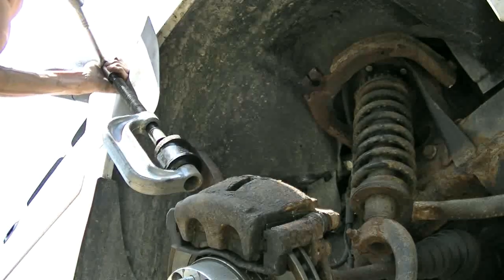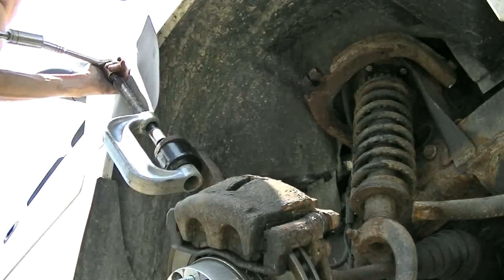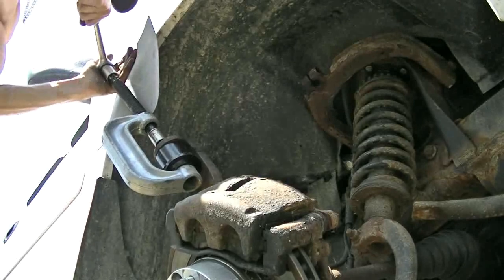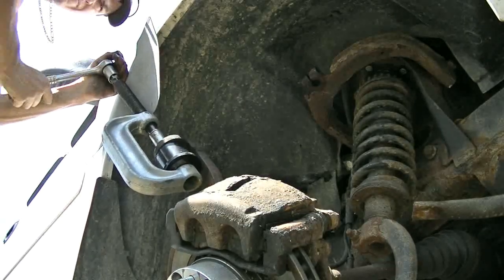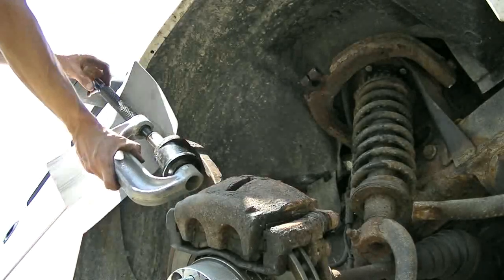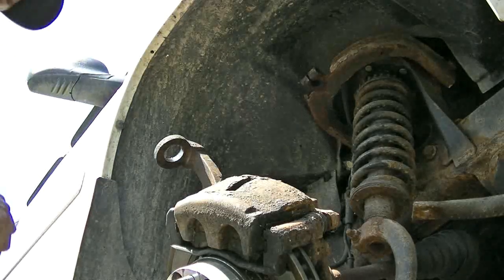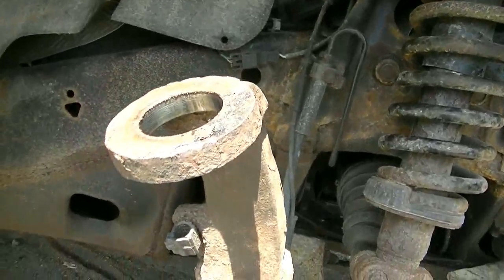Oh, there she goes. That was a good noise. Yay, it worked. She just fell right out. Oh my goodness. That's a dirty hole.